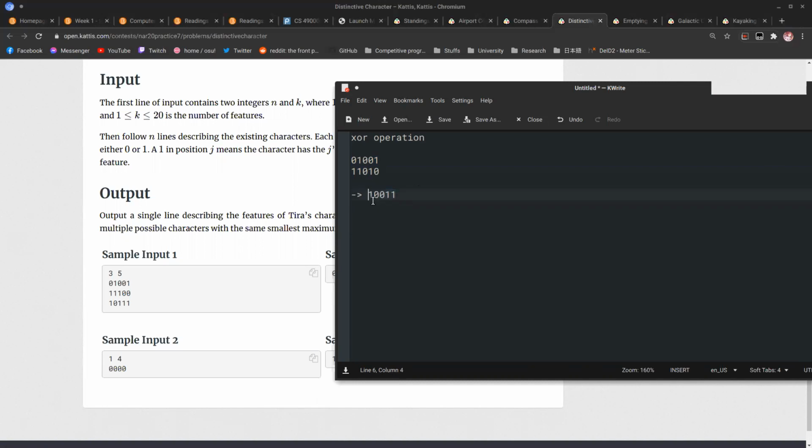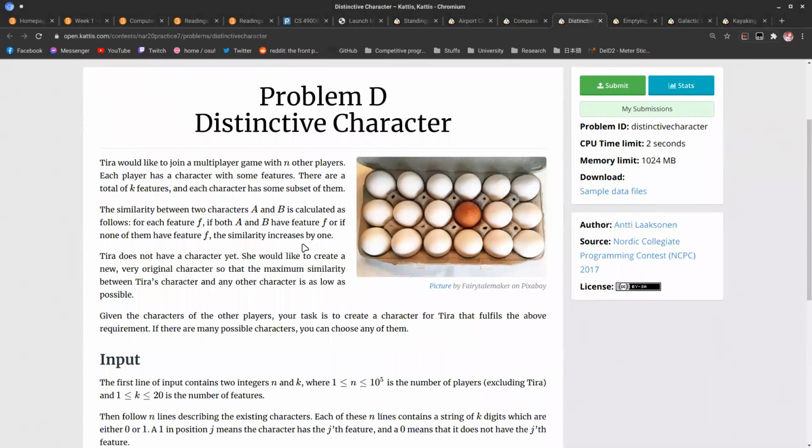So I binary search the answer, and because the similarity of the two strings is based on the XOR operation used on both strings, I try to check to eliminate the answer to the XOR operation. I see. And then I use some XOR convolution to do the problem. You might know the technique. I think one thing is that I overcomplicate the problem. I read it and the first thing that comes to my mind is literally XOR convolution. I think for other people, it might not be that way.